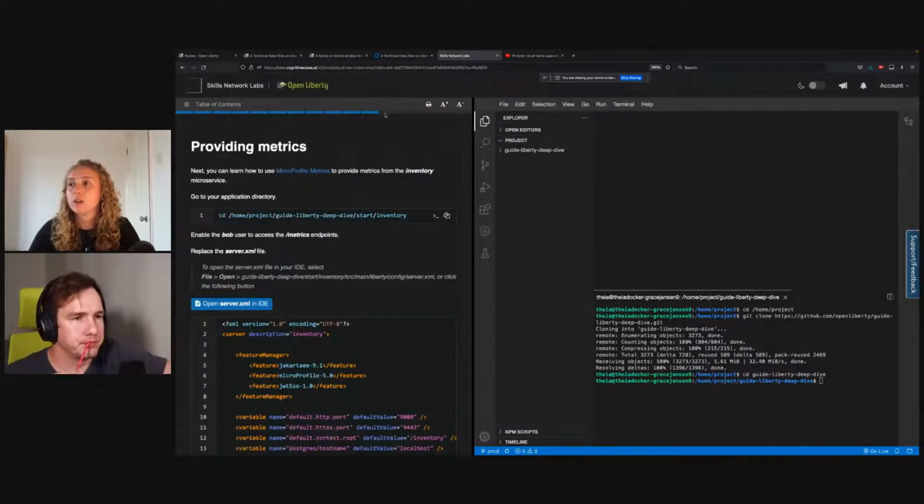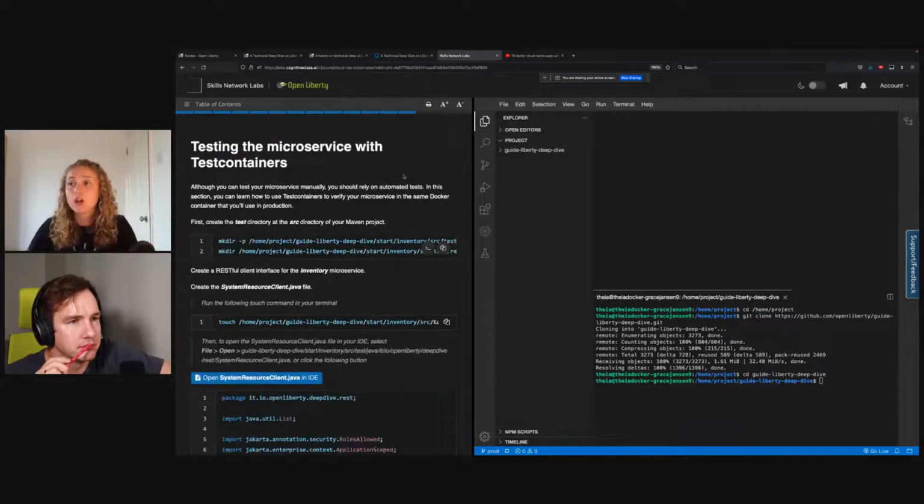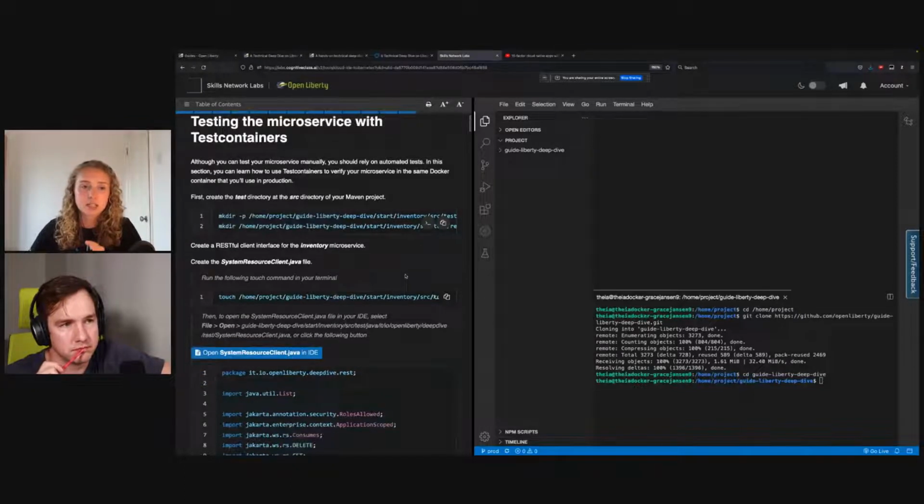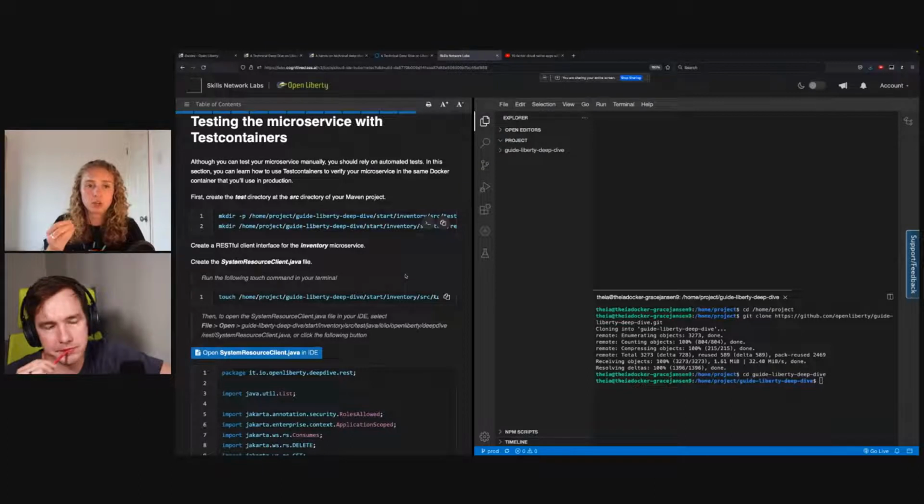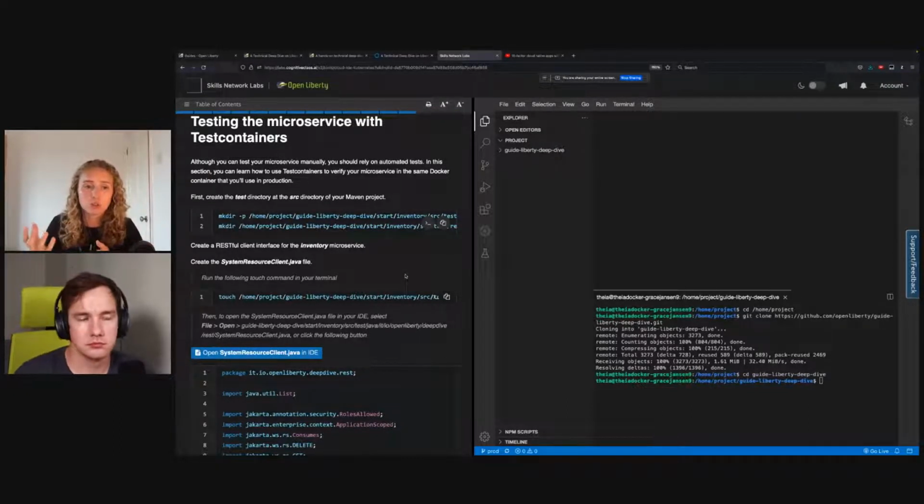Cool. But yeah, right. So in this, we've included Testcontainers. So essentially what we're doing here is adding in tests to be able to run them in a container to make those environments as similar as possible. And that's again why we've added in this database, to really show that if you've got backing services, you should really be running your tests in an environment that includes those backing services so that it's as similar as possible to your production environment rather than just running your microservice and seeing if it works. Because really, this is all about integration testing, and you need to be testing the integrations with those backing services as well.